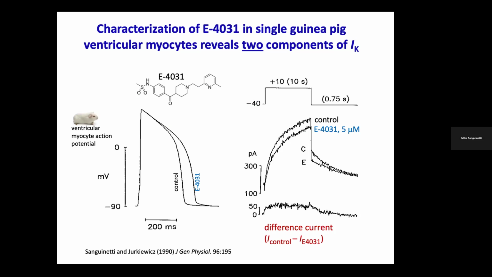And if you then went to voltage clamp to measure the ionic currents that underlie these sort of changes in action potential, you see records just as shown here. So this is a very long pulse done at two different acquisition rates. So it's 10 seconds, and this is only 750 milliseconds here. During the 10-second pulse at plus 10, you can see that it's a very slowly activating current, sort of like that IK in the bullfrog atria. And then put on this drug, and you see a small effect. The currents are blocked or inhibited both during the pulse and during the deactivation phase here. And this is the difference current here.